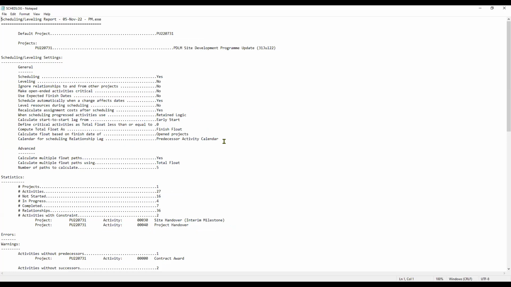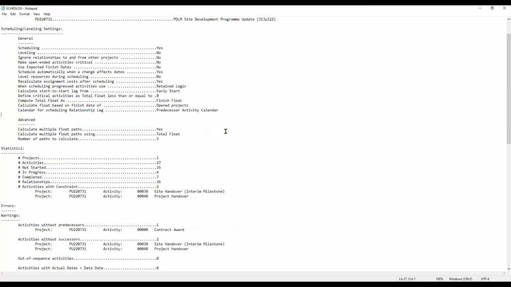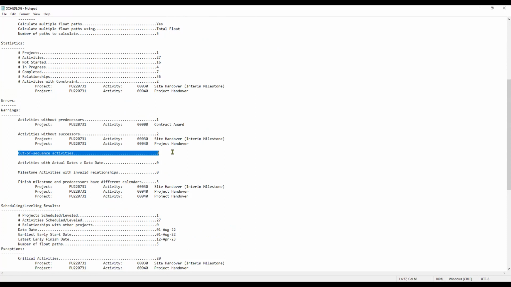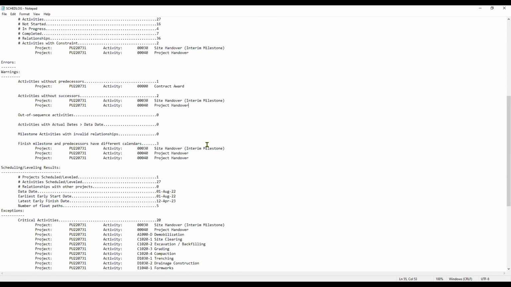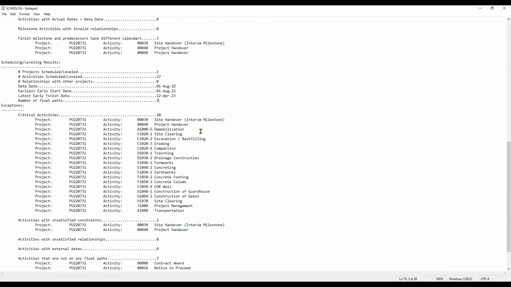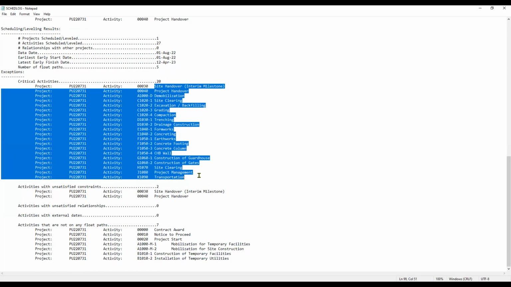Looking at this, I'm always looking directly at the out of sequence activities. If we look at the out of sequence activities, there is no issue here. So let's take a look at some other items. Site handover, that's okay. Handover, this is fine. We have here the critical activities that are listed and the activities with unsatisfied constraint.